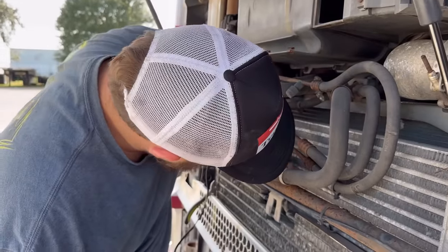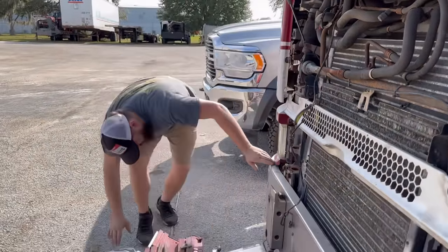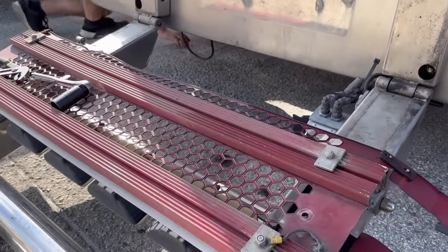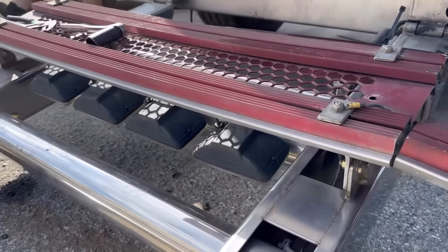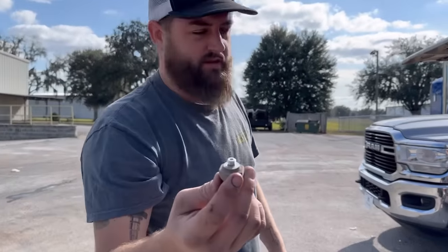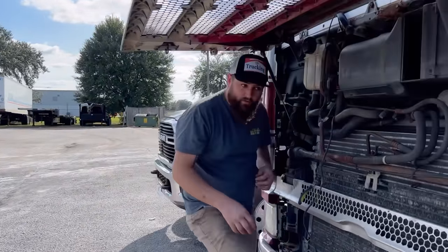Oh, I swear, what luck. Now I pray it's not cracked or broken underneath the truck. Or that it didn't mess up the threads. Yeah, that too. If it didn't go all the way to the back. Right here it is. So let's hope it's the same sensor that goes in the other one. All right, I'm gonna get this plug unplugged. We'll go get the other one assembled.